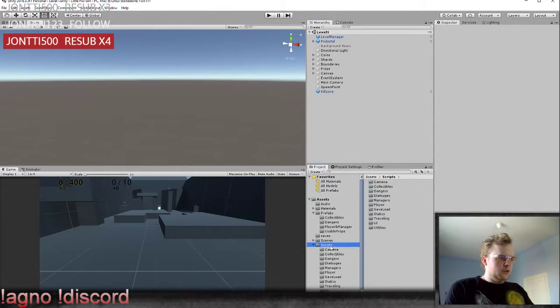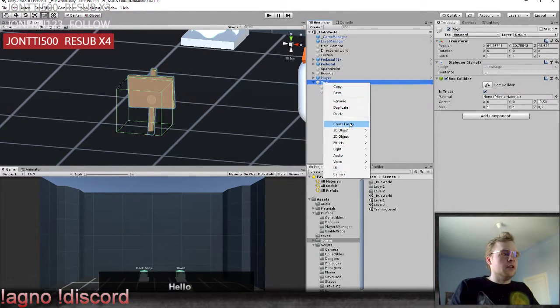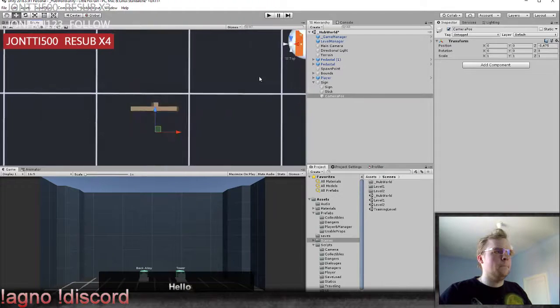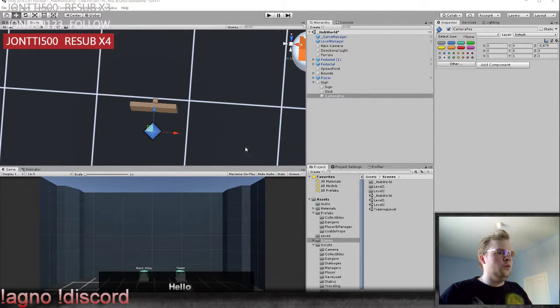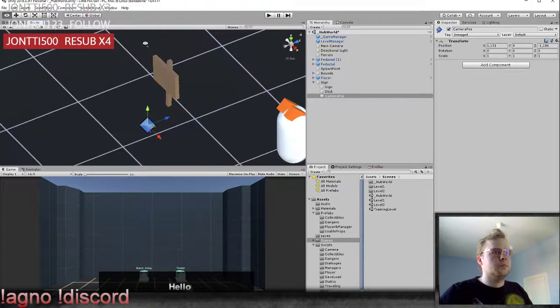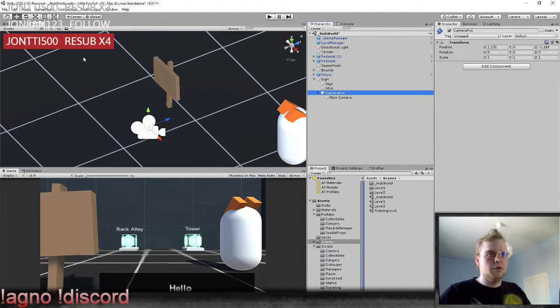Anyway, let's do everything else. On the focus, go to the helpful. We have the sign. We're gonna make it look a bit better, because the sign is also gonna get an empty one called the camera position. Yes, there. Let's put it somewhere around here. Take the main camera, put it on this just for testing purposes. Reset it. Rotate a bit.